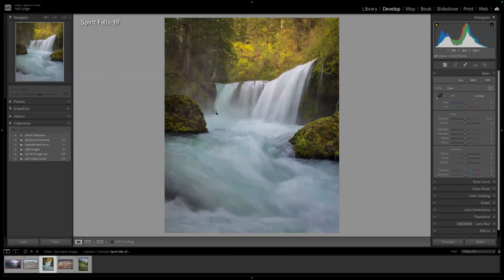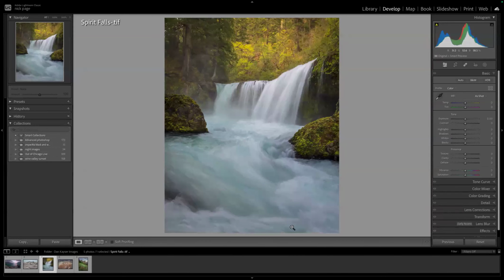But back to this image. Also, it's a different composition than you typically see. A lot of times people include more down here. So I really like the simplicity of this composition, where you've got lines going this way, lines going this way, nice symmetrical rock. So really good job on the composition. Very good.